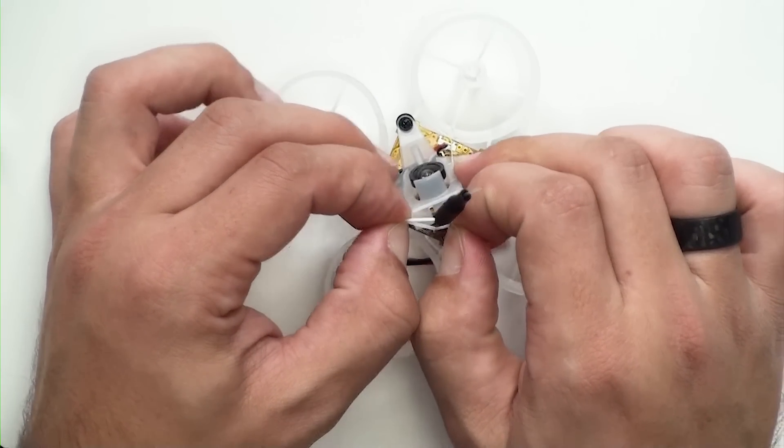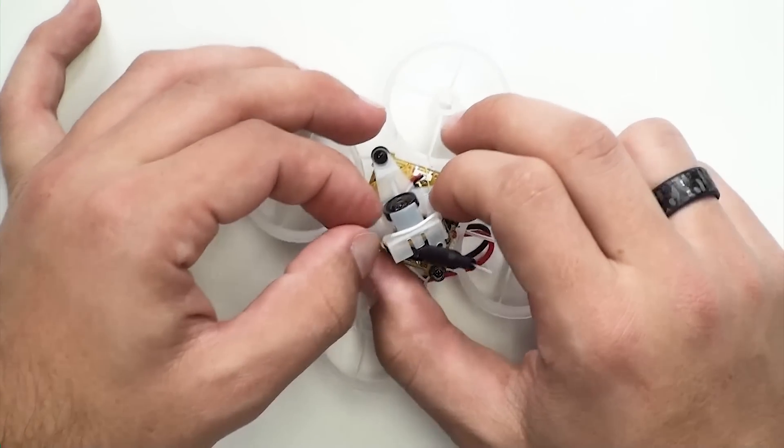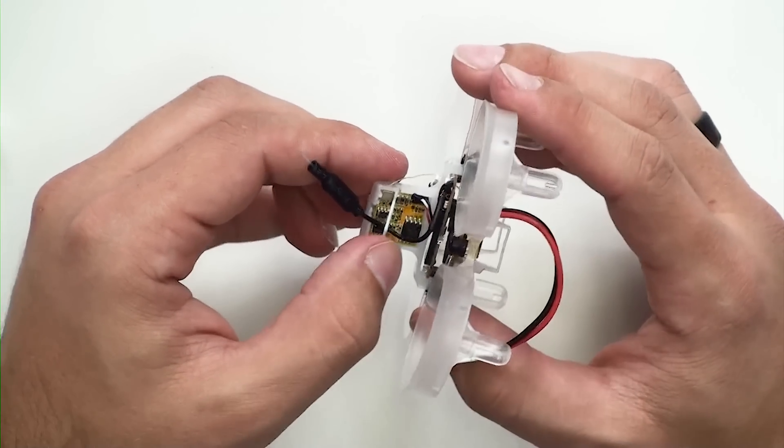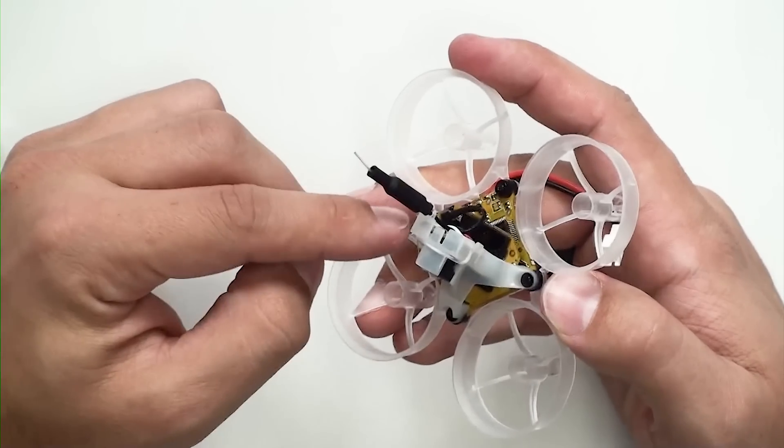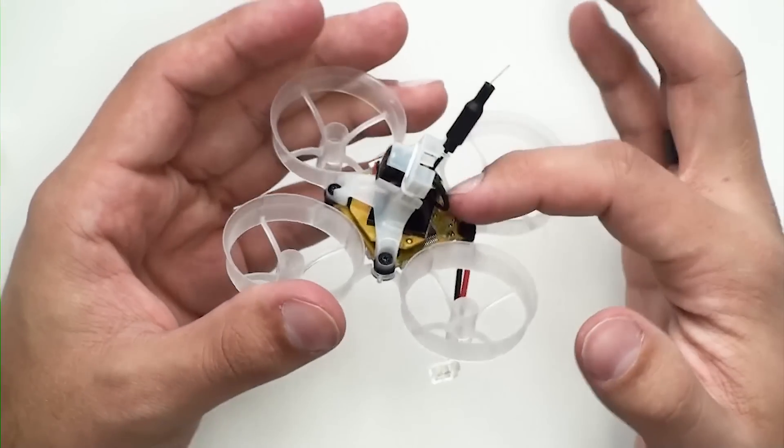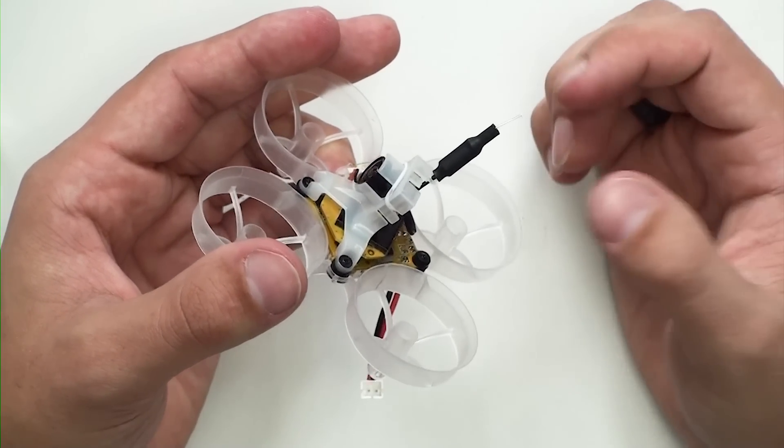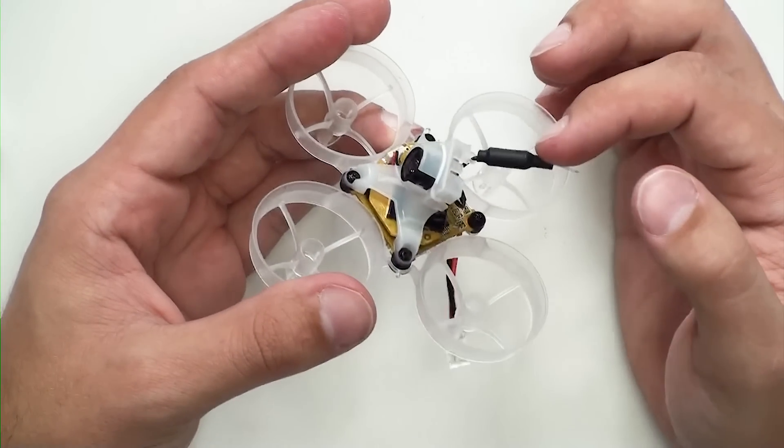Then put it around the camera frame like that and push it along the bottom. Move the antenna over so it's in its holder place. That way this rubber band is holding the back of the camera board against the frame and holding the antenna so it doesn't fall down and go out of place.